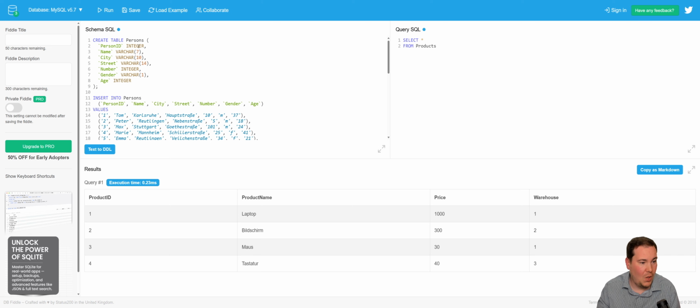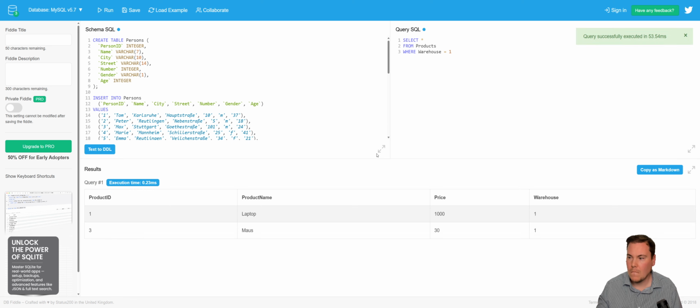So let's say in warehouse 1. So we probably want to only select where warehouse, this column, equals 1, right? Maybe we only want to do this. So let's do that. So now these are the 2 entries, but this is not our question. Now we have the 2 lines. We want to count how many there are.